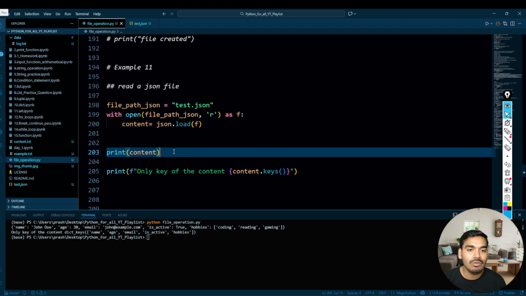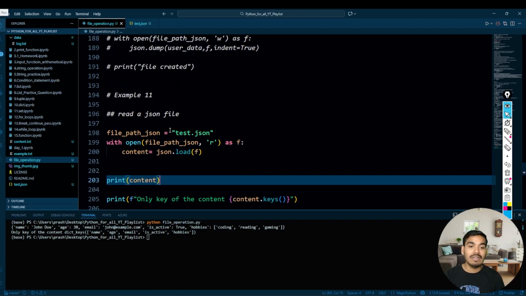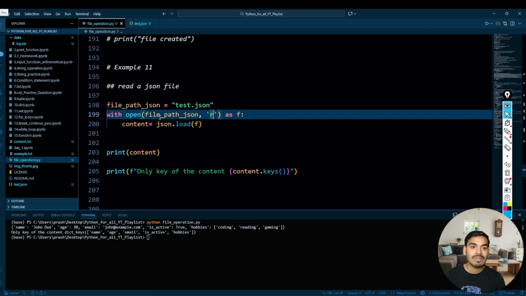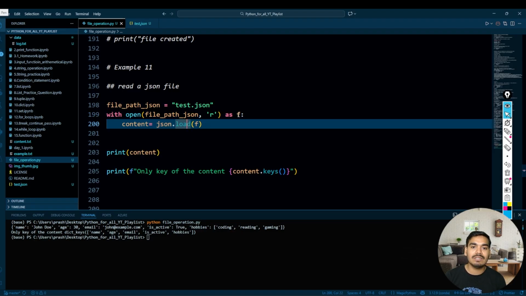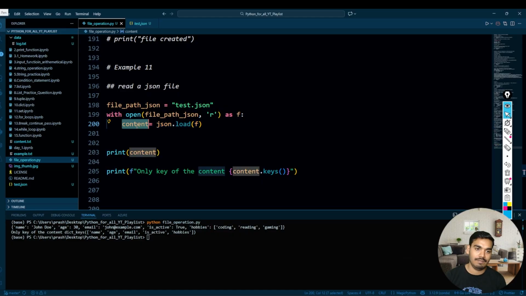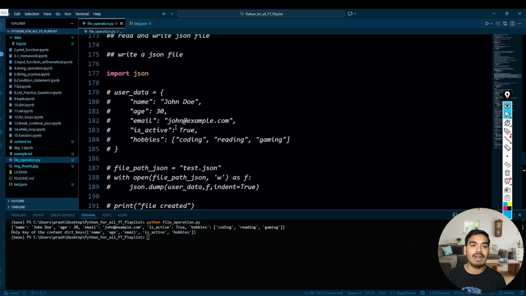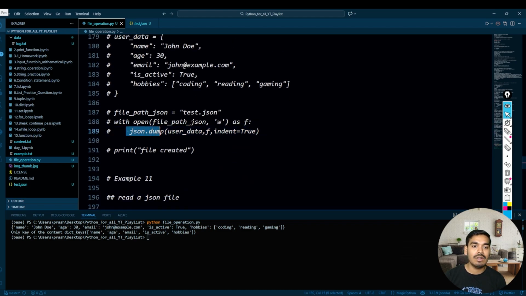That's why I wanted to show how we can read and write a JSON file. In the read, I just used the file path and opened it in read mode. After that, json.load, passing the alias f over here and saving all this into content. That's all. So for reading we use json.load, and for writing we use json.dump.